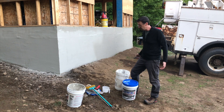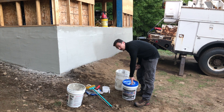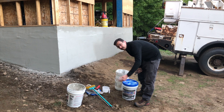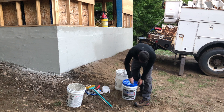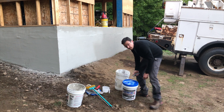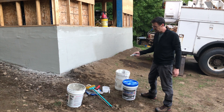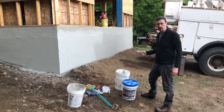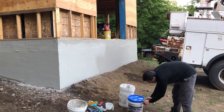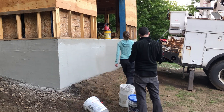I literally could not find another product on the planet to put on this foundation — maybe I don't know where to look. They have a couple of different products. I went with the tough stuff because you can weed-whack against it and it won't destroy it. I'm going to open this and mix a little water in, which lets it go through the spray hopper easier — you can mix up to 12 ounces of water in a five-gallon bucket to make it easier to spray.